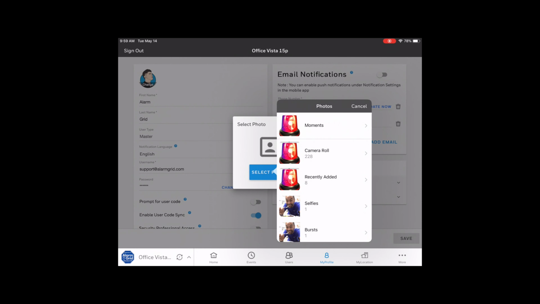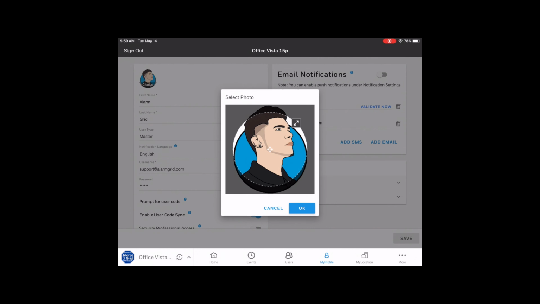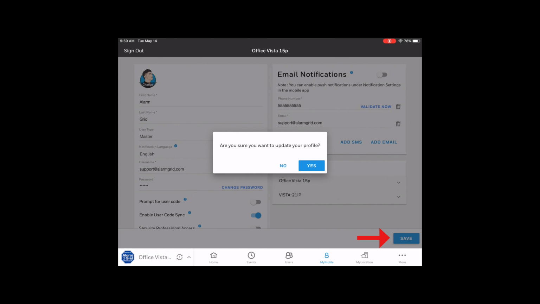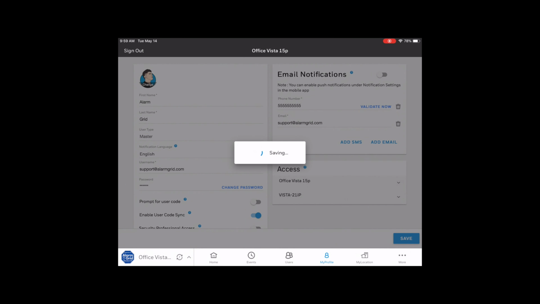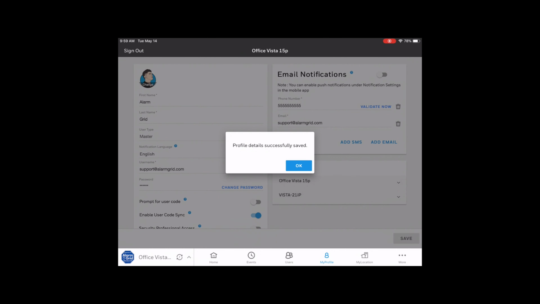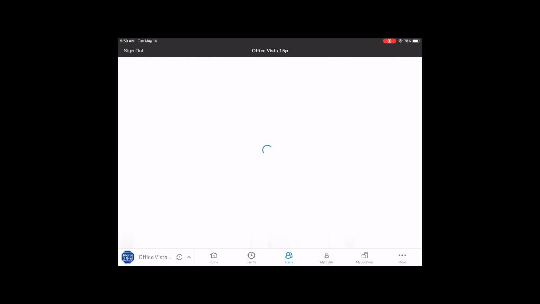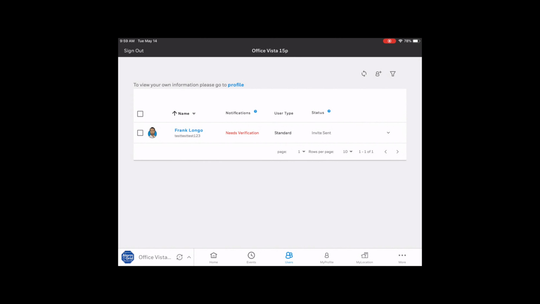All right. After you do that, just hit your camera roll. Again, I'm just going to select my image so you guys can see. It's basically the same thing I did on the website. You crop the image, you hit OK, you hit save. And then after that, you are done. And again, same concept for the users. You can go into your users tab. You can add a user. You can change the picture for Frank or for whatever users you have. And that's pretty much it.